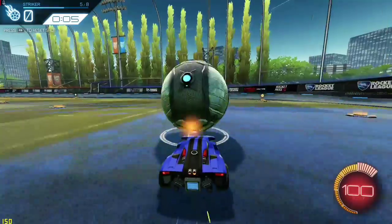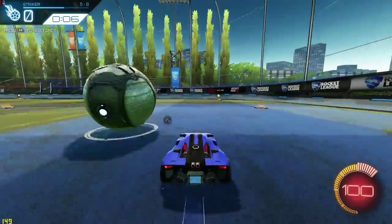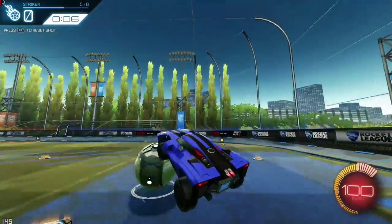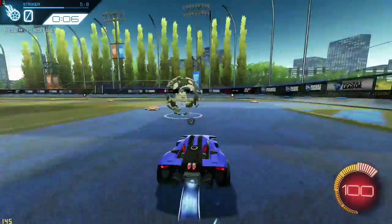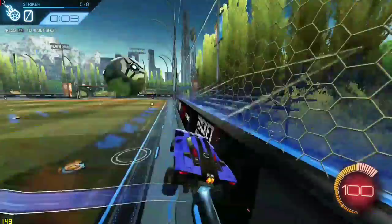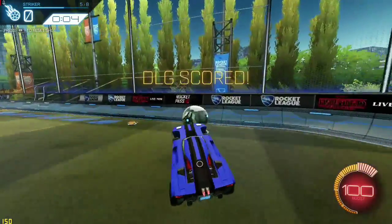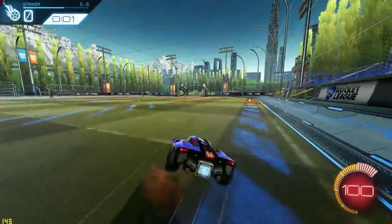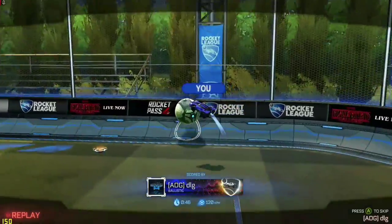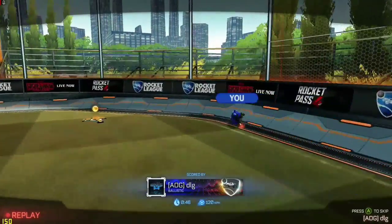You should get like one touch on the ball with decent speed. You lean to a point when your car is not directly sideways — about that angle right there — and you want your front corner to hit it first, at least in Breakout. Then you front flip into it, or front corner flip, or side flip. Side flipping works too but I don't feel like it generates as much power. When you front flip, you get a lot of power. That was the difference between a side flip and a front flip. A front corner flip is about in between. The fastest Cooks Pinch I've ever hit in training was 149, and the fastest in a game was also 149 — I've never broken 150 yet.